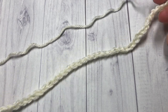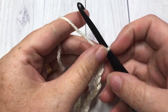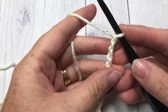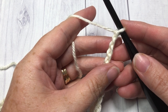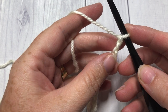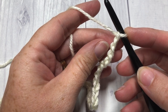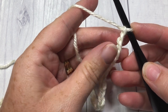Once you have your foundation chain complete, we're going to go right ahead and start working our daisy spike stitches. What you're going to do is start by working one daisy cluster into the second, third, and fifth chain from your hook. Okay, so each stitch is made up of 3 different spike stitches. So our first spike is worked into our second, next one into the third, and then into the fifth.